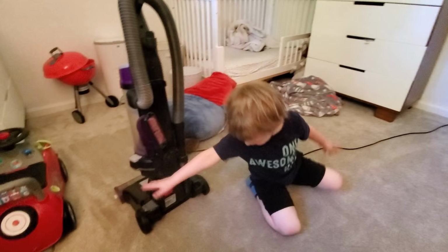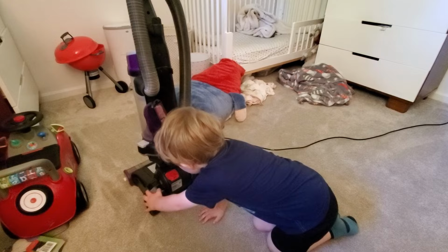Maybe when you're standing up. Use your foot and pull it down. There it goes. Good job. That's outdoor vacuum. How do you make it go higher and lower?